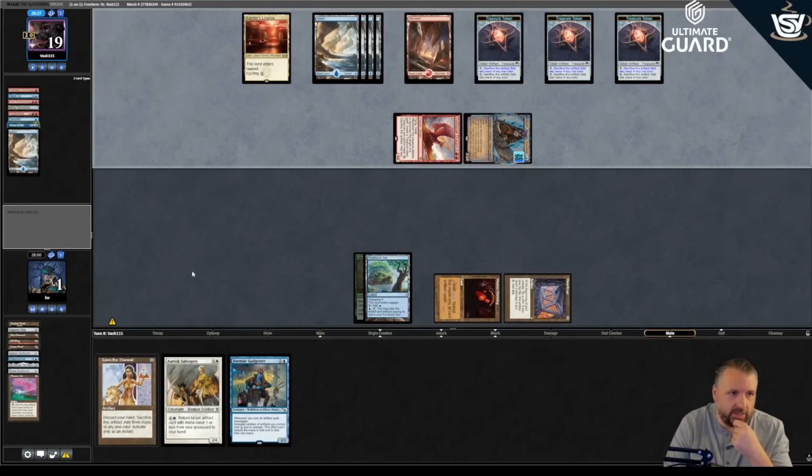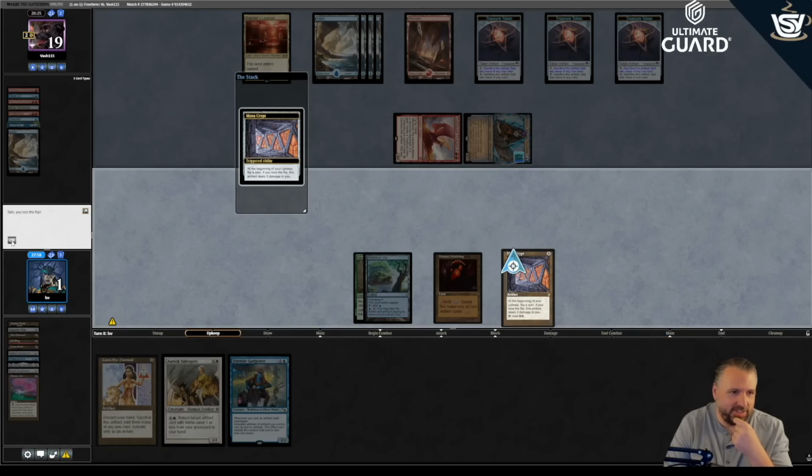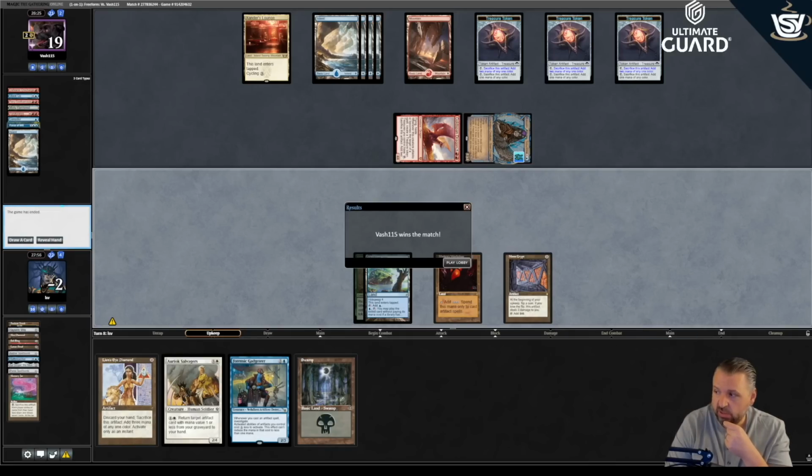Assuming they don't even have something right now, obviously. And I win the coin flip. So a lot of ifs, ands, or buts. All right, I lost the flip. All right, well, nightmare matchup. See if we can get the rest.